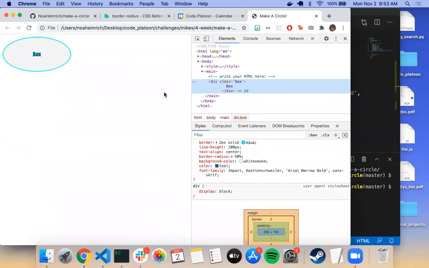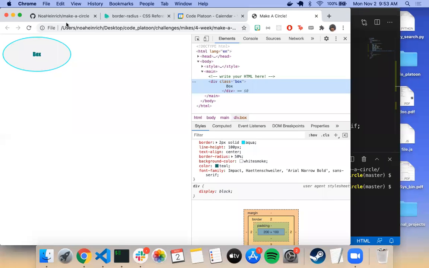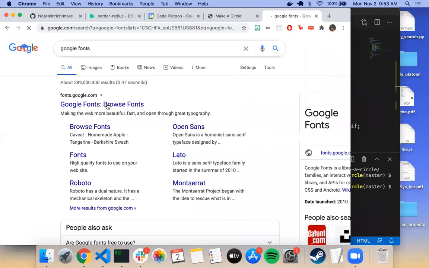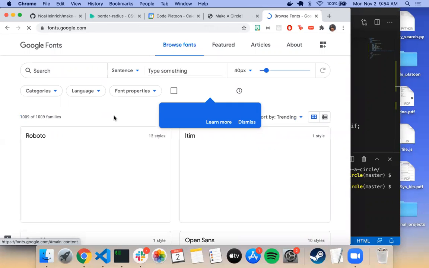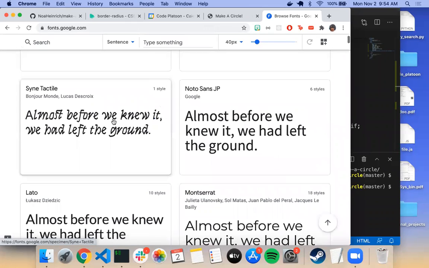Okay. So you may have noticed that the list of fonts built into CSS isn't very long. Does anyone know how we could get another font that isn't one of the built-in ones? You could use Google Fonts. Yep, Google Fonts. It's a very cool resource. So go to Google Fonts, or fonts.google.com is what it's called. You can see here they have a whole bunch of fonts that you can use, and they have examples here.